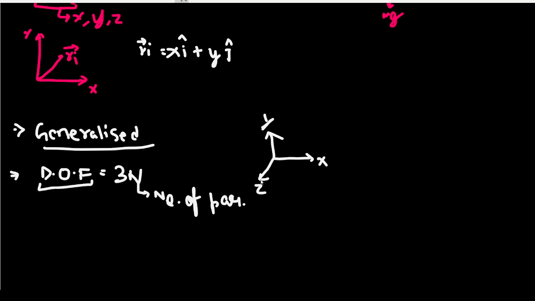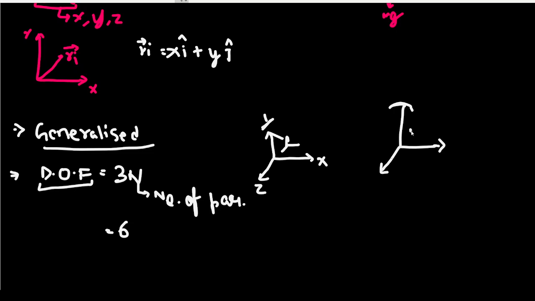But what will happen if there are two particles? If there are two particles in a system, then it is equal to 6 degrees of freedom. And yes, this is obvious, that it can now also rotate on its axis in different directions, and that's why the degree of freedom increases. For one particle, it can only move there, there, and there. But if there is a system of two particles, so let's draw here, then the degree of freedom, as the equation is governing, is equal to 3.